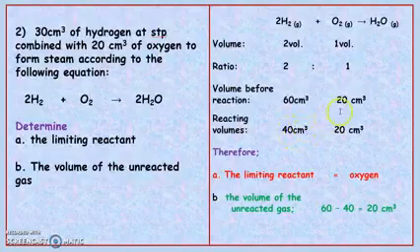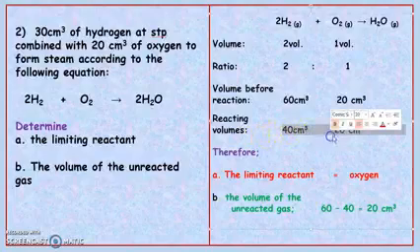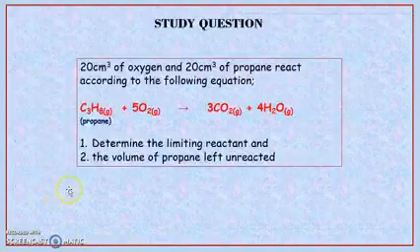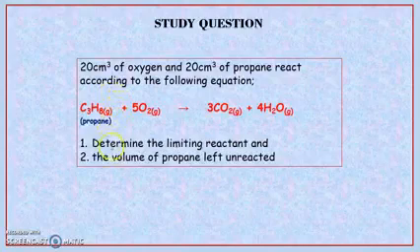And remember, the limiting reactant will be used up, be completely used. So the reacting volume becomes 40 cm cube of hydrogen and 20 cm cube of oxygen. Are you getting it? So if you have this now, what it means is that after reaction, some part of hydrogen is remaining. So how many volume of hydrogen will be remaining? The given volume minus the reacted volume will be remaining. So the volume of hydrogen remaining is 60 minus 40, which will give you 20 cm cube. I hope you understand.